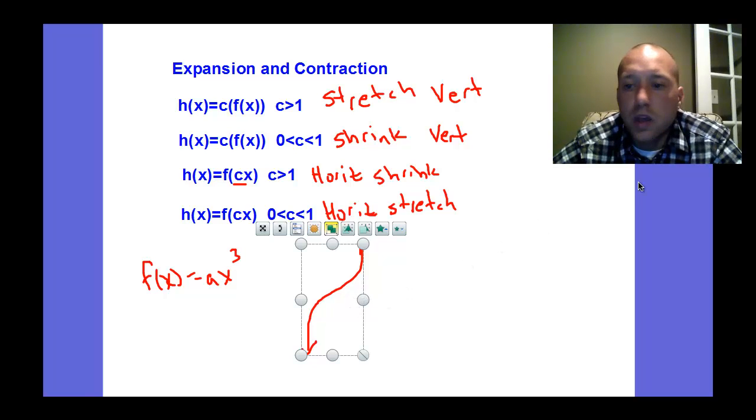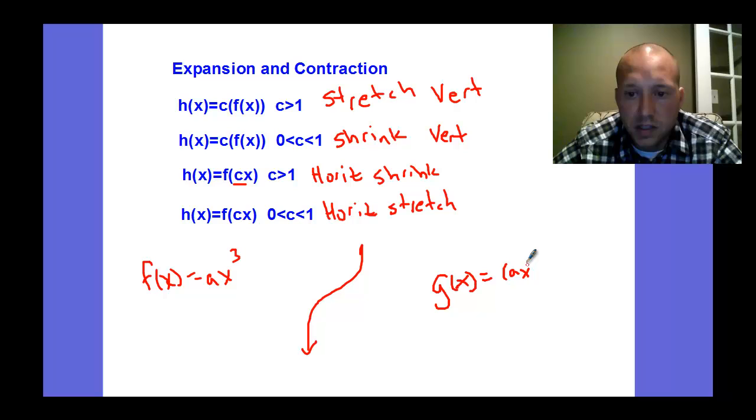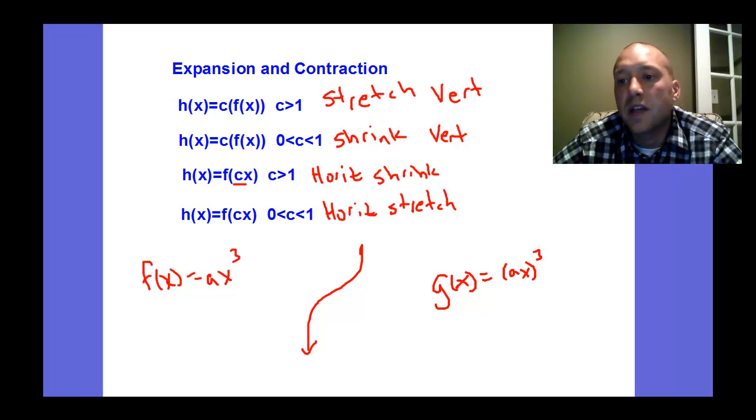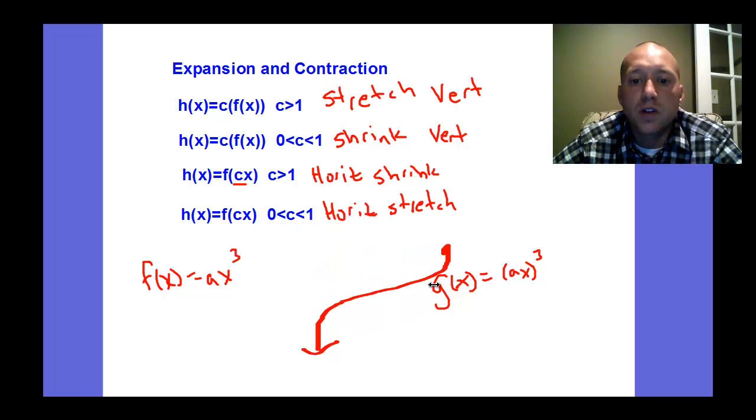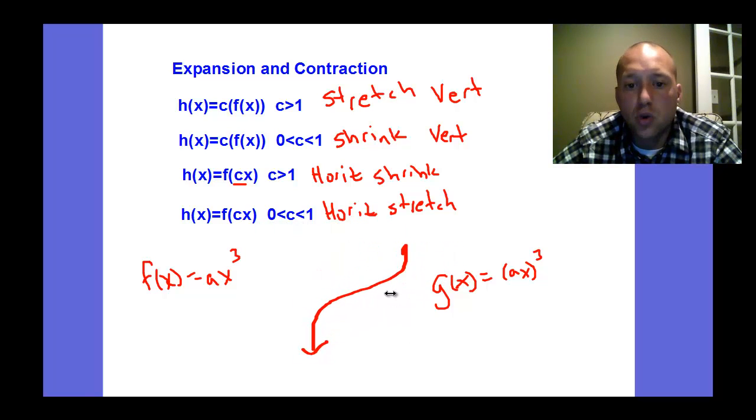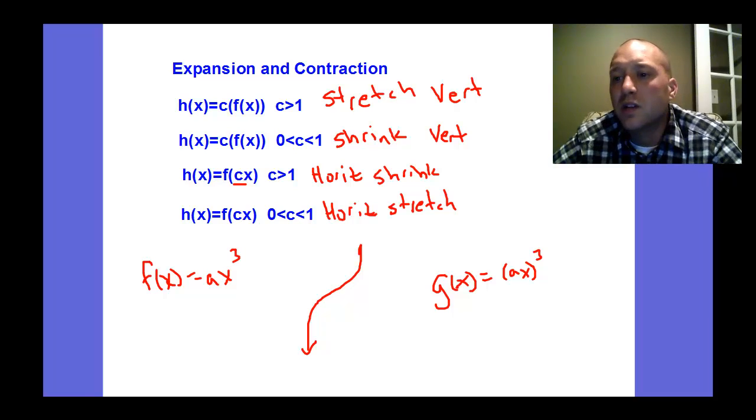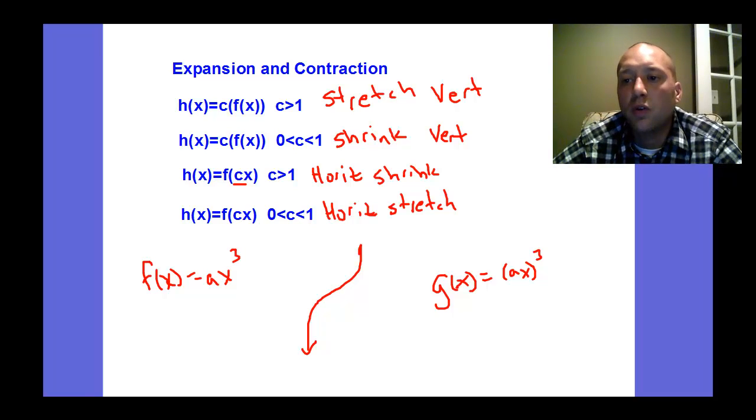Now, if we changed it and made it g(x) and put it in the parentheses, now it's applied to the x first. So now you're going to take that same parent function, and you're going to move it horizontally. You're going to stretch it horizontally or shrink it horizontally. And so that's what the a value does. And we're not going to do a whole lot of the horizontal shrink or reflection or stretch. We'll do shifting it and translating, but we won't be stretching a whole lot horizontally. We will vertically.